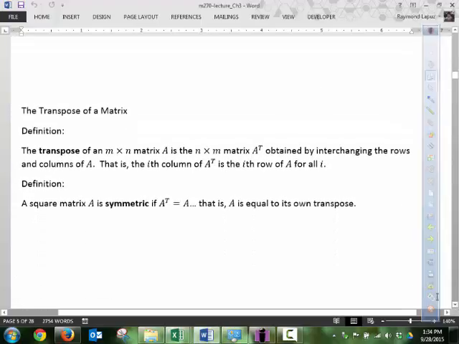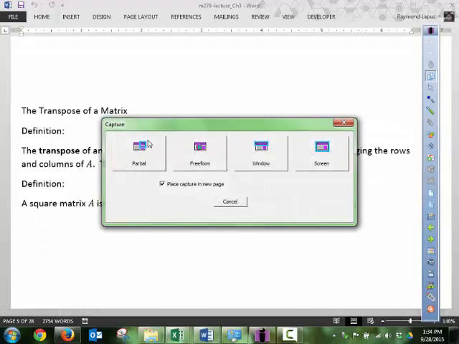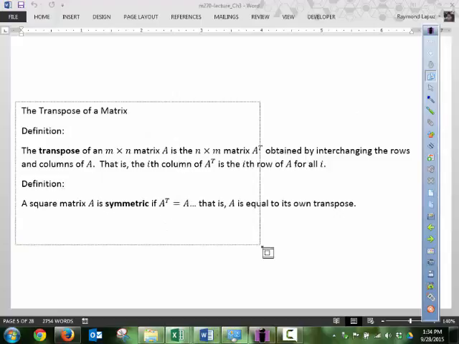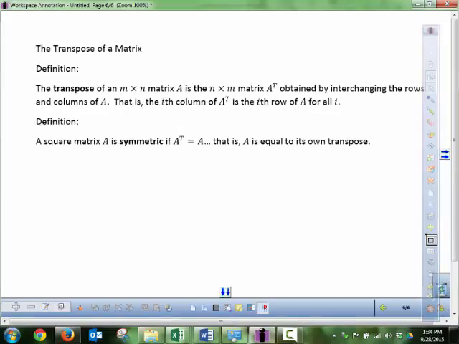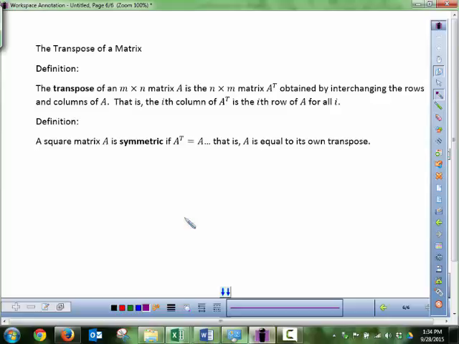One more definition in the section is a transpose, which we all probably know already. But here it's just a definition. Transpose of an M by N matrix is an N by M matrix. So the number of rows and number of columns switch. And all you do is essentially interchange the rows and columns. So you change the rows and columns, then you have the transpose. We've done this in MATLAB, and we did it with vectors, but you could certainly do it in matrices.